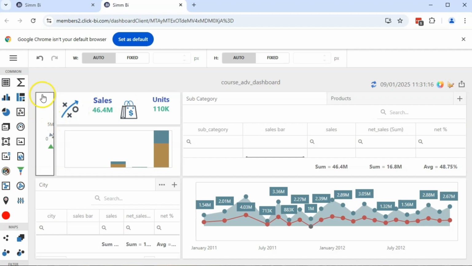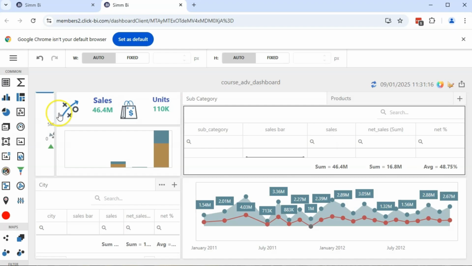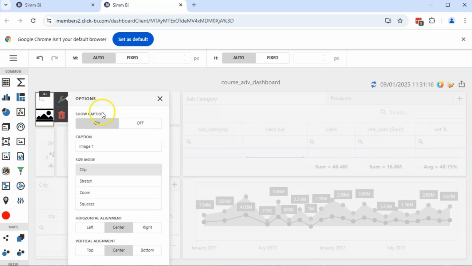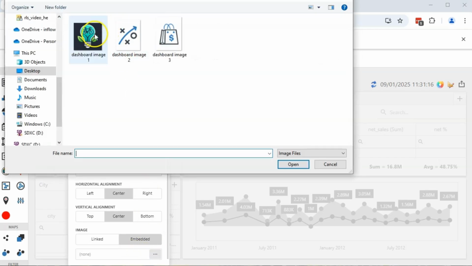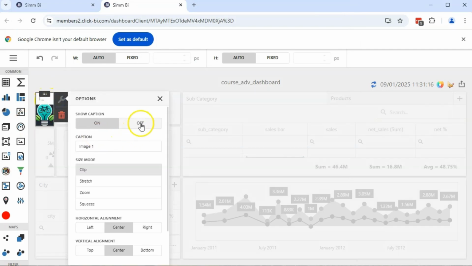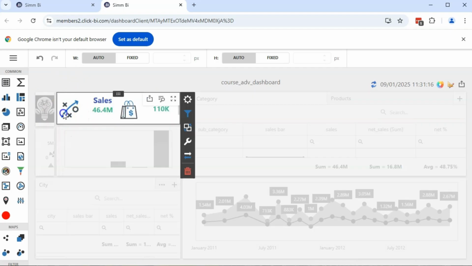I want us to add here another picture, the third picture. So to add a picture, I can use just this, the image. In a second, I just want to move it here. I will make it smaller. To add the image, I will go to the options, I will go down to the image, and I will do embed. This enables me to add here an image from my computer. I will take this image, and I want to take off the caption. Let's do it a bit bigger.